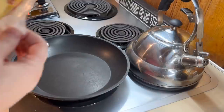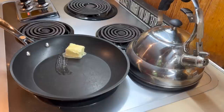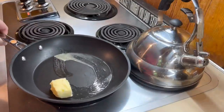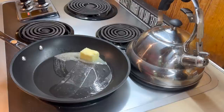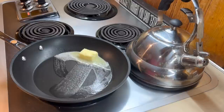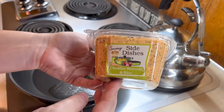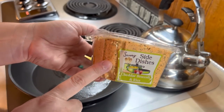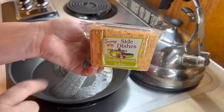Luke texted me and said he's coming home for lunch today. We don't have any leftovers, so I'm cooking something. Since I'm already in the kitchen filming today, I'll just show you all what we're having for lunch too — super easy. I'm going to let my butter melt down, then I've cut up about two boneless skinless chicken breasts, season that up and get it cooked. I'm going to use this cheddar broccoli and rice mix that I got at the salvage Amish store. I absolutely love these things — we already did the red beans and rice one and it was delicious. I'll have that video linked down below.